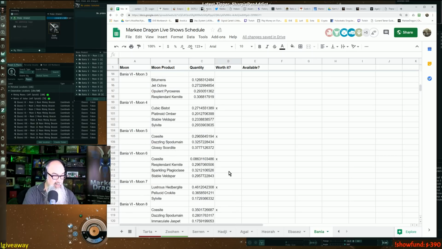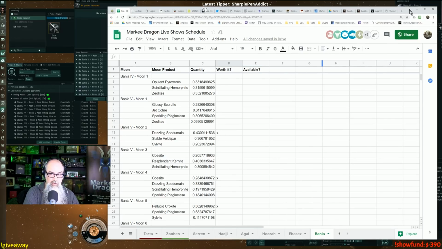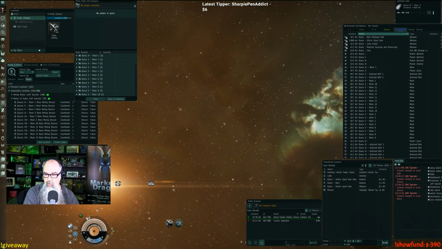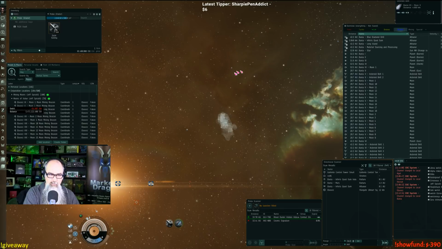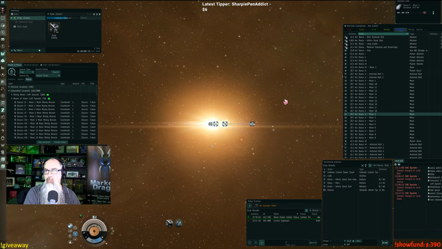All right, we have our list. Now, if you want to follow along on this list, you can. !schedule in chat. It'll get you a link to the schedule. Look for the Banya tab on there, and then going through these, what I'm gonna do now is make some bookmarks, and we're gonna see whether or not they are available. And so you go look at 5.2 first. Warp drive active.